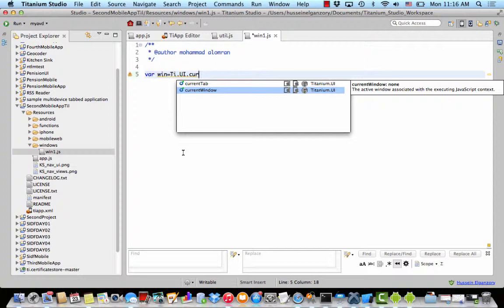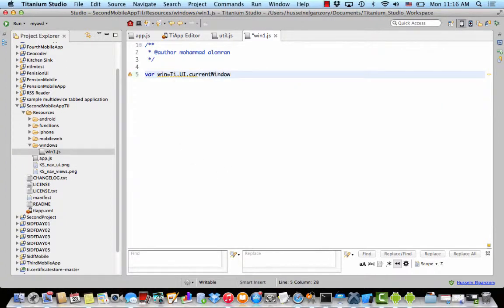How to call the current window? You can see now how to call this window with URL to JS. I can now declare currentWindow. It has properties like window. I can call window backgroundColor, which you can write.